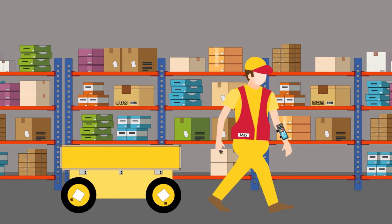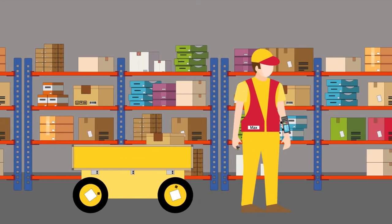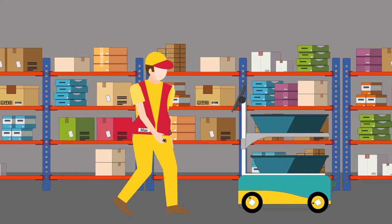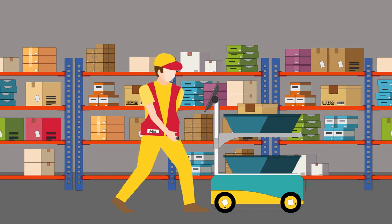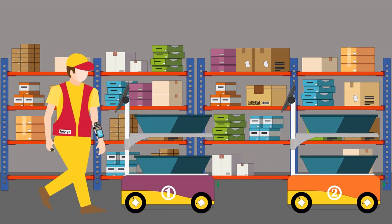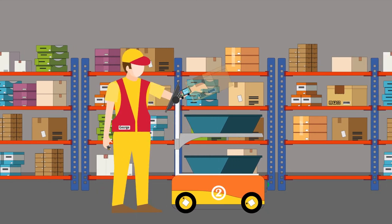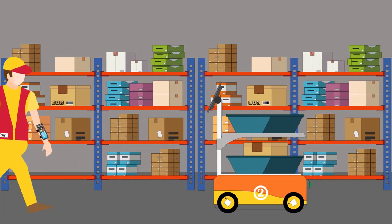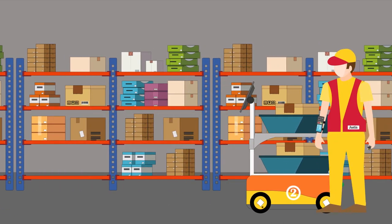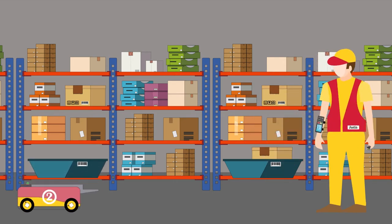Here's a picker with a traditional pick cart, picking items and putting them to the appropriate order. Then the cart goes away and the robot follows the picker around the warehouse — picker's hands are free, no traveling back and forth to the packing station. Next evolution: the picker follows the robot, gets all cues from the robot's screen as to what they need to pick — a big productivity increase. Then a swarming strategy: the picker is no longer directly associated with a particular robot, can pick for multiple robots, stay in their zone while another picker handles the rest of the order.